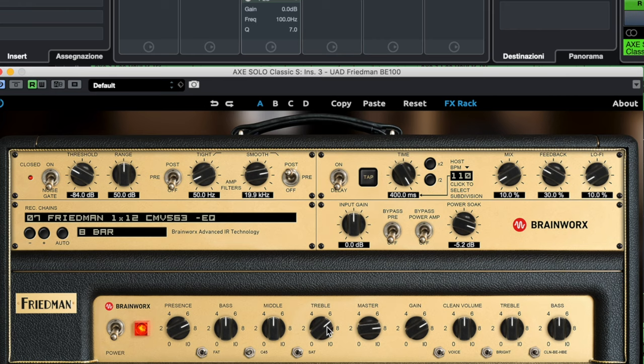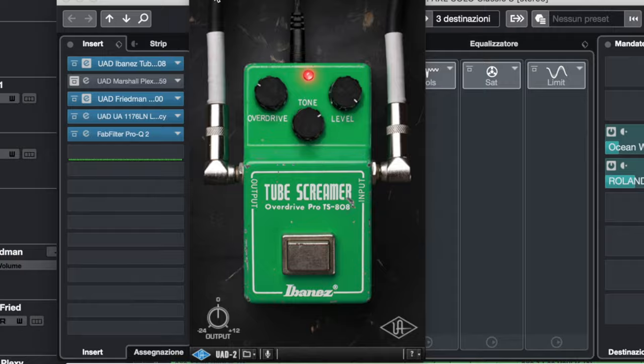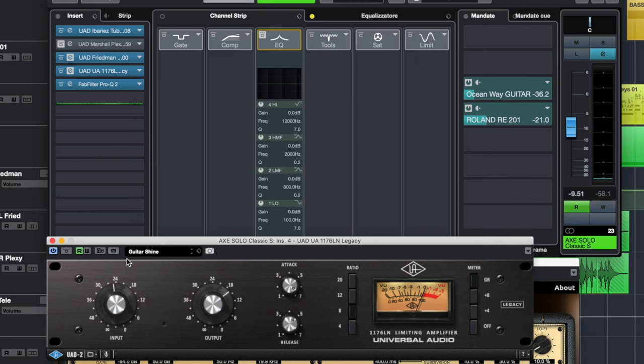I have increased also the treble and the presence, while the bass and the middle are both at noon. In front of the amp, I've used also a Tube Screamer plugin with the volume maximized, with not too much gain and with just a little bit more of tone, just in order to push more the amp. And it works pretty nicely, I have to say. Then I've used the compressor, a classic compressor, the 1176 Universal Audio Compressor, with the guitar shine settings, just touching a little bit the attack and the release.